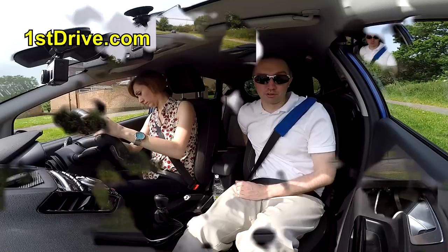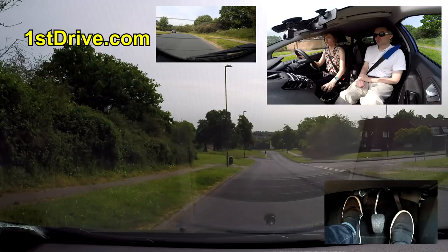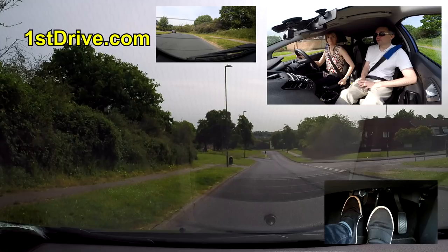But the thing here, to understand, is that the gear doesn't matter when you get there. It's steer, brake, clutch, all the rest, but not the gear. So let's go and give that a go. It makes a lot more sense to me, it's easier to actually do it. Sorry, just thinking.